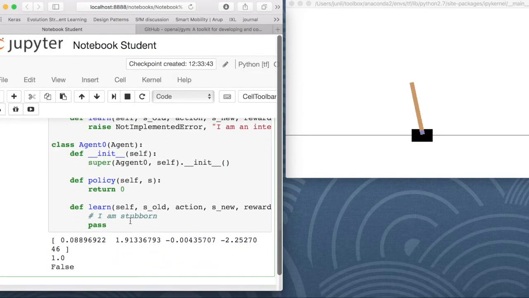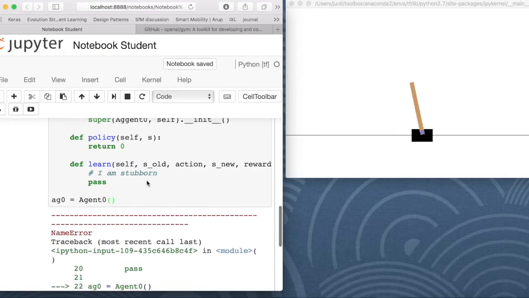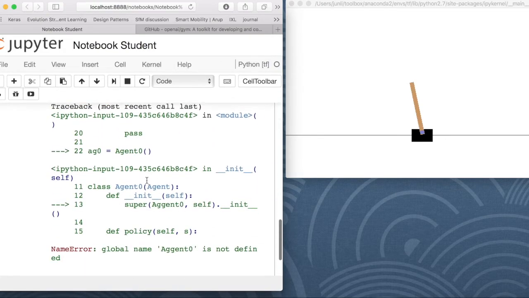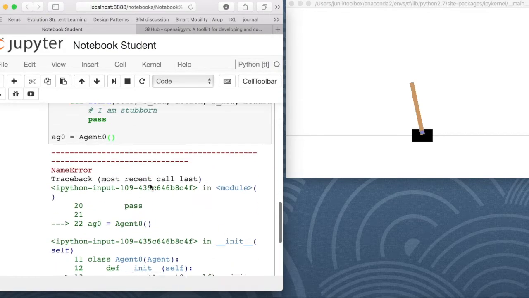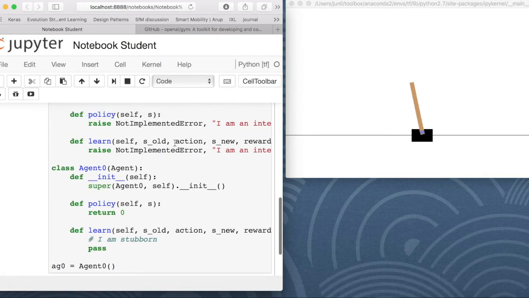Save it and create Agent0, agent ag0. Well, we have a typo here. Remove it. Okay, fine.